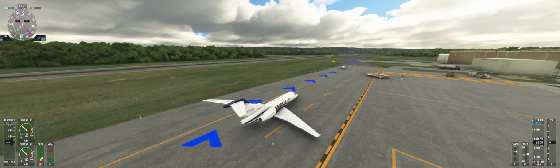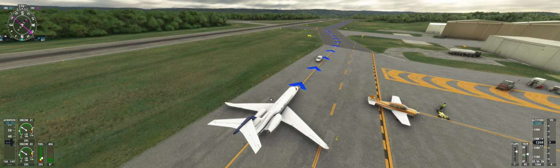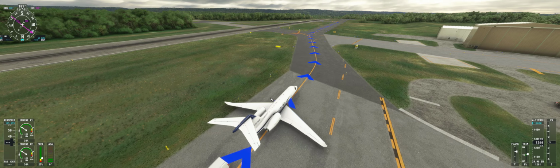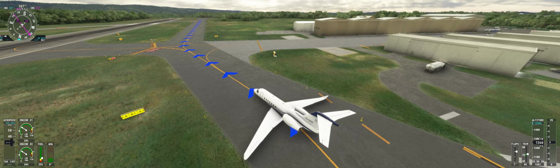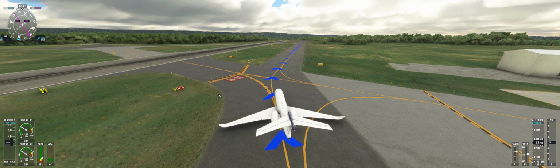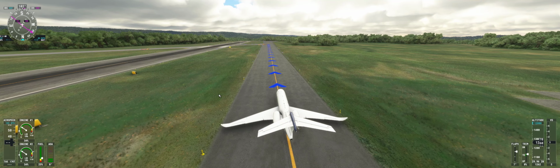Looks like we're going to have a little game of chicken with a vehicle. It's, for whatever reason, here on the taxiway. We're going to slice him right in half. By the way, you'll notice... there he goes. I changed our parking space to an area that was not down this alley where they put us yesterday. Little unclear as to why that happened. Anyway, we're good to go now, and here we're just damn near at our runway.